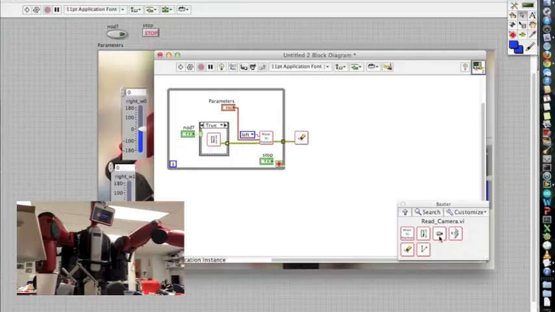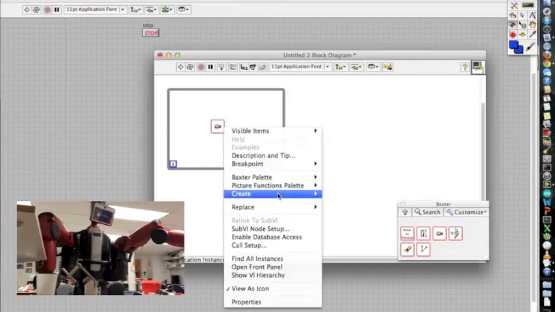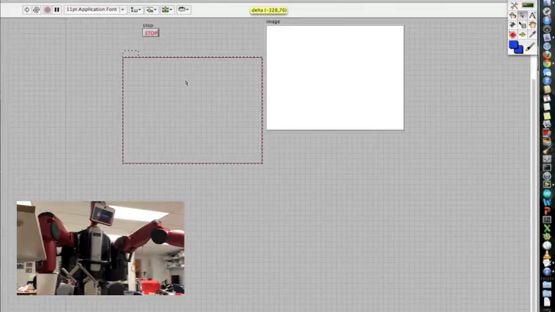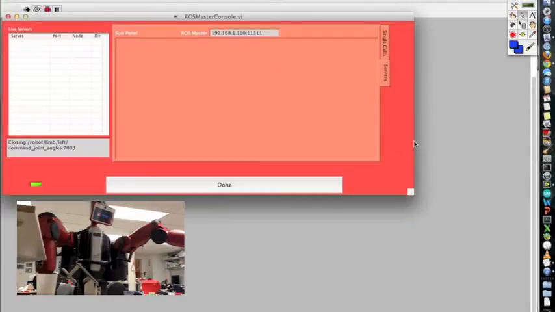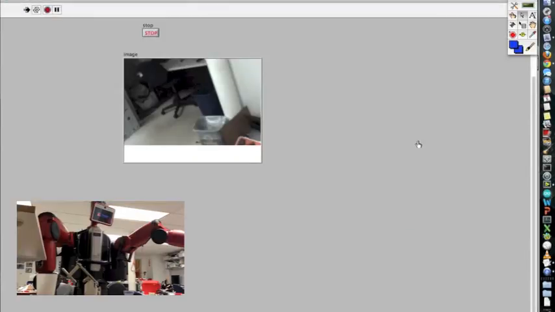There are a ton of other things that you can actually look at if you want. He has cameras in each of his hands, so I can read his camera. And he has range finders in each of his hands also, so that you can break out that data, and you can really get a ton of stuff out of him. As the image of what's happening.